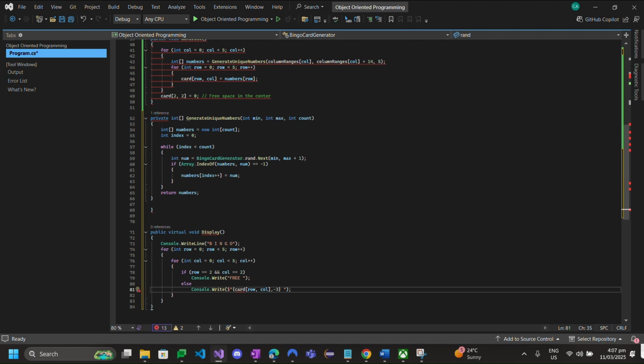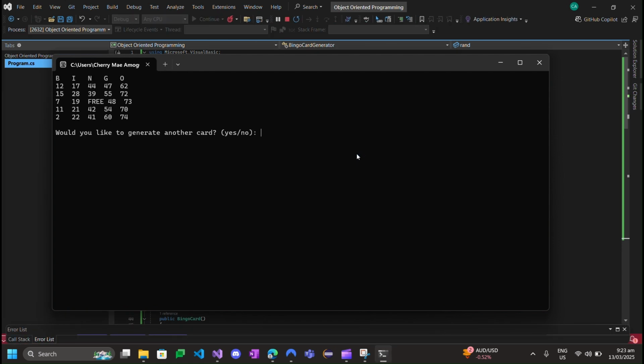And that's the entire code. Let me run quickly the program and generate a few bingo cards. Here's the bingo card we created.